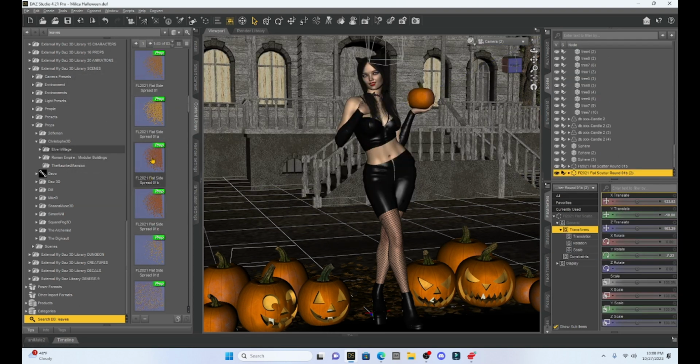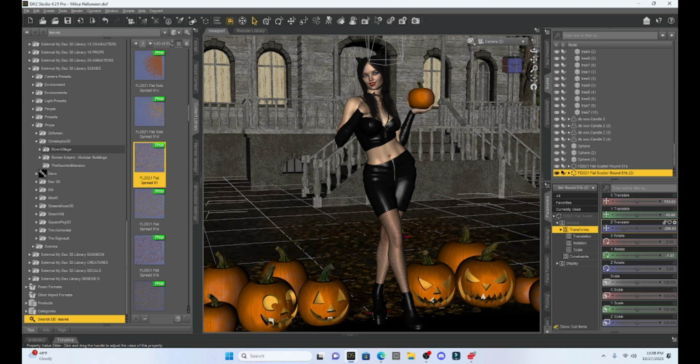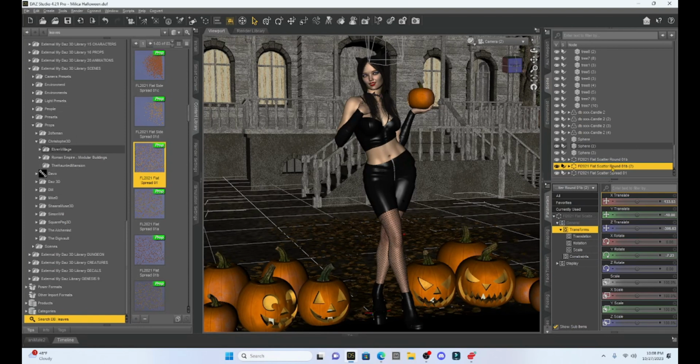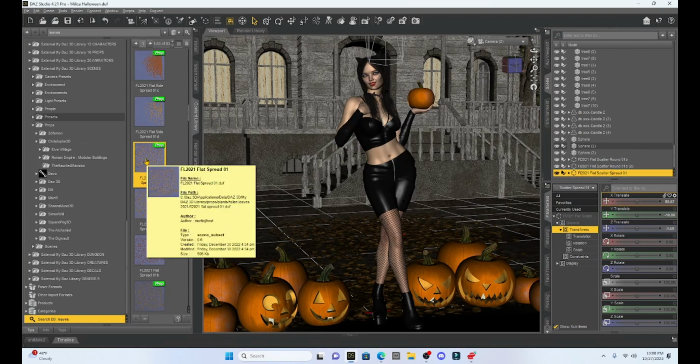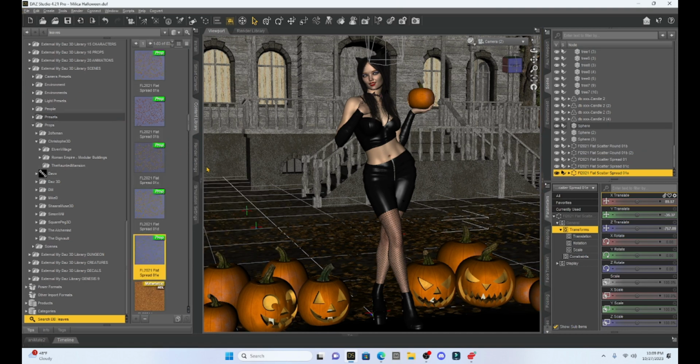There's different colors, as you can see. We've got other leaves here. So this is a cool prop. I can't remember exactly where I got these props, but when you do a search, it just says fallen leaves. That is going to look pretty cool.